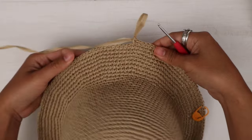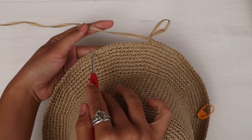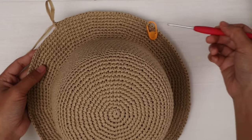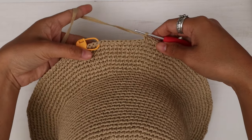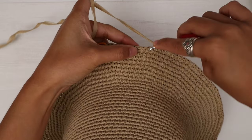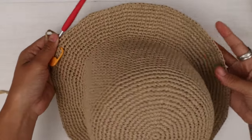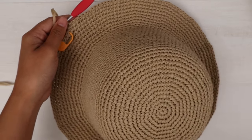Okay, we're gonna repeat this. We're gonna make 1 single crochet into each of next 18 stitches and then 2 single crochet into the next stitch. Keep repeating that until you have 10 stitches left. I have 10 stitches left. I'm gonna make 1 single crochet into each of next 10 stitches. At the end of round 45, I have a total of 160 stitches around.